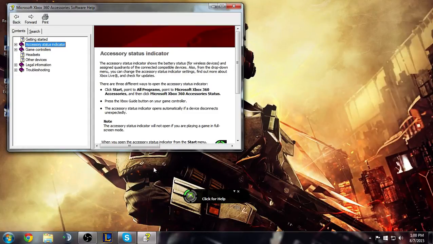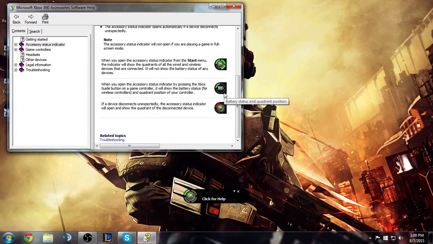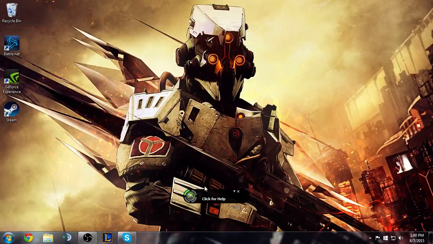Here, if you just click on it, it gives you the help tab like how it says right there, and it gives you right here three devices connected. This tells you the devices and then the charge. If you're using a wireless controller, it tells you the battery. And then that shows you that you've disconnected it. So this only pops up when you're on your desktop. If you're playing Rocket League or something with the controller, you click the guide button, it won't show up in front of it. It'll only show up if you're on the desktop.